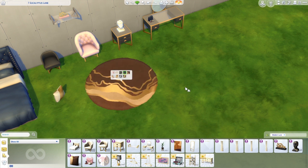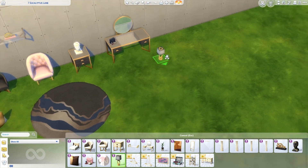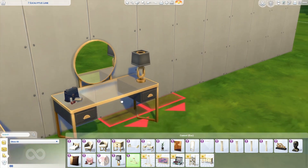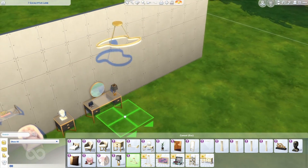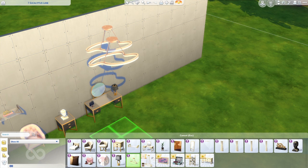We've got a lamp with the same swatch style - this is some good stuff, guys! And then we've got lighting - I'm just going to put move objects on so I can have them out. We've got this beautiful light fixture which I will probably use a lot, and then a lower hanging version of it too.